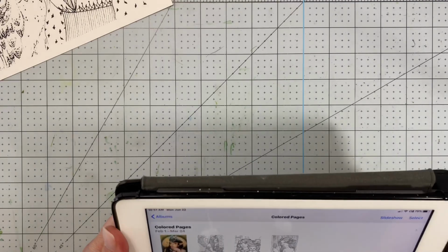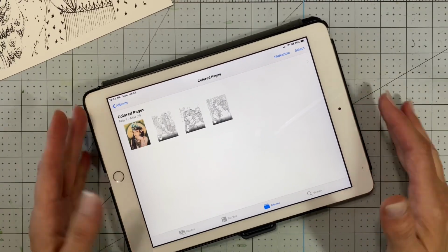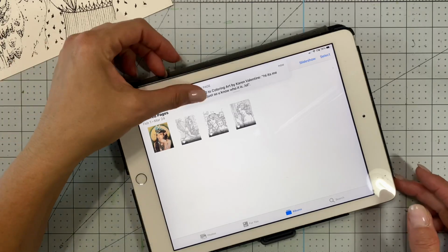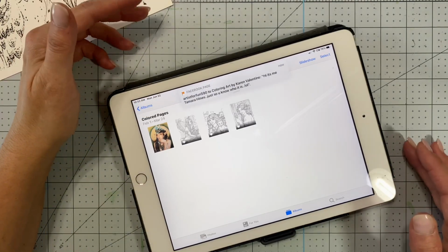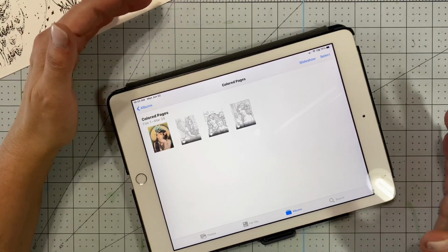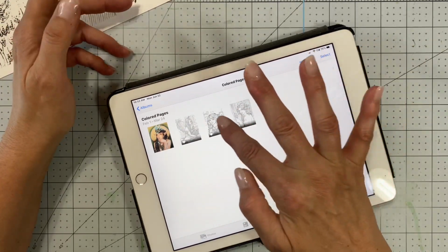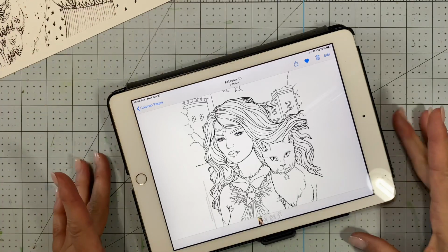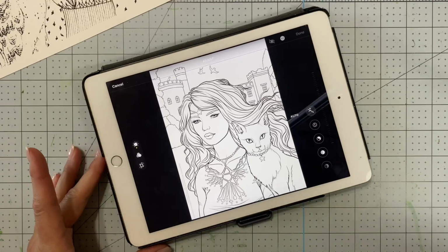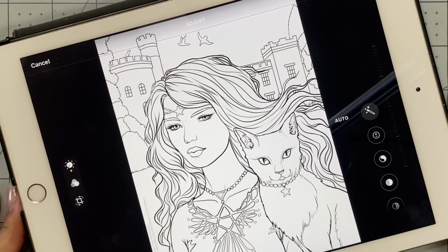So I have an iPad and an iPhone. I don't know about Android. I would imagine that you would be able to do the same thing with an Android, because the first thing that I'm going to do is just edit it in the built-in photo editing software. So the first thing that we're going to do is pick an image. This one is by Selena Fennick. And when we click on edit, our software pops up. So I'm just going to zoom in a little bit so you can really see what's happening.